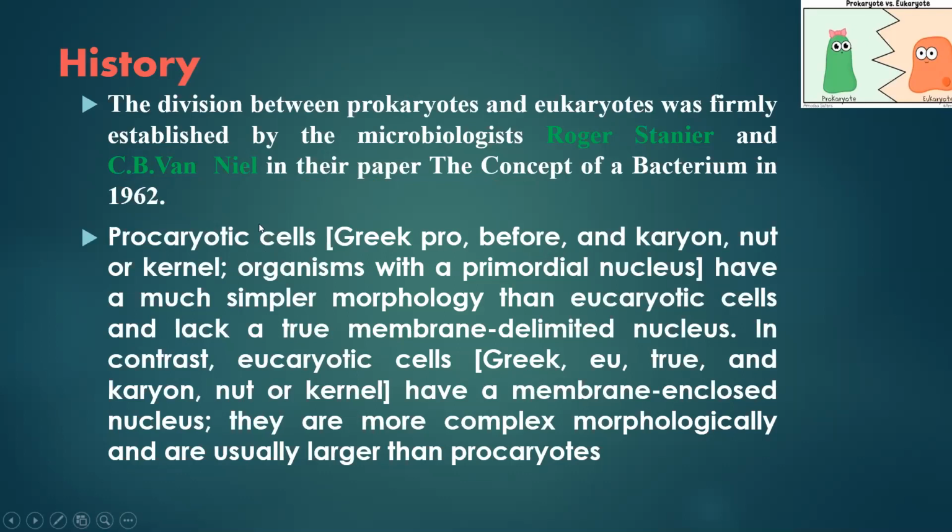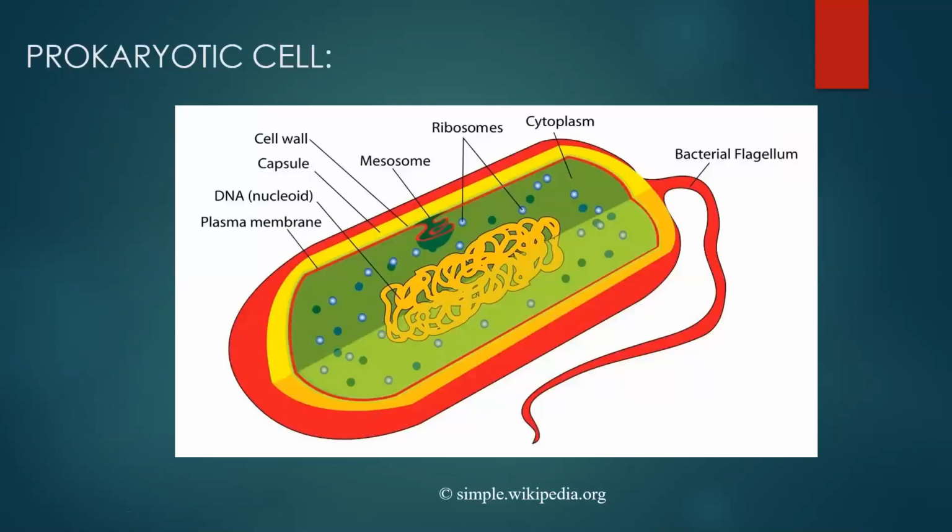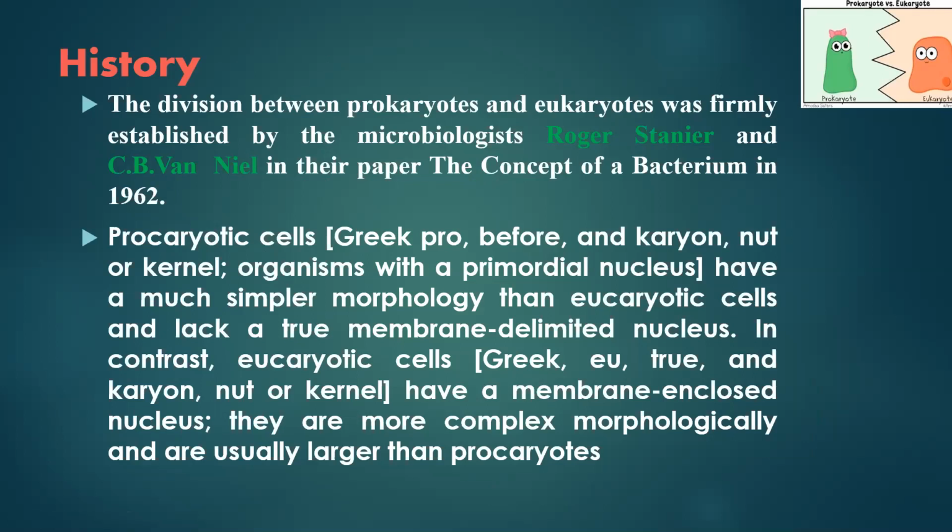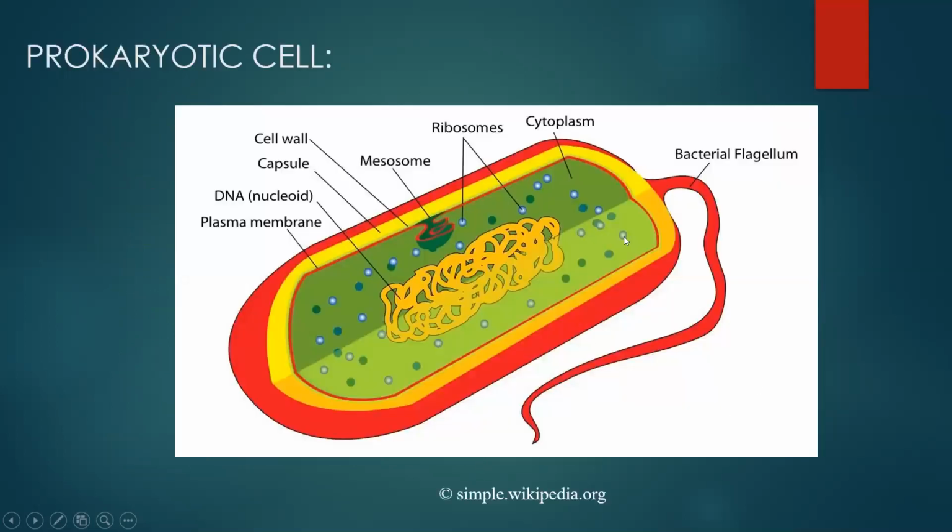Now what are prokaryotes? This word came from the Greek word pro. Pro means before and karyon means nucleus. Those which had a very primitive type of nucleus structure are known as prokaryotes. While eukaryotes means an organism which has a well-defined and true nucleus with a membrane-bounded structure, and has complex cell structures compared to prokaryotes.